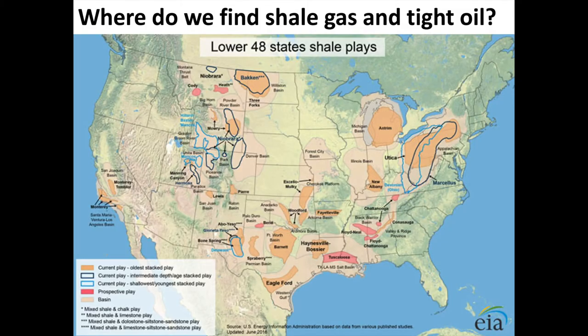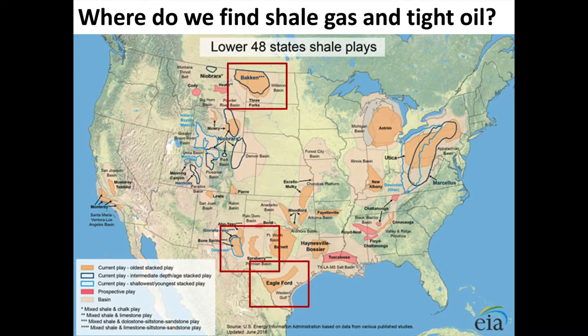The US is now a net exporter of natural gas and only a small net importer of oil. Where do we find shale gas and tight oil? This map shows you how shale gas is distributed across 35 of the 50 states. But five states accounted for almost 70% of total US natural gas production in 2019. Texas is the largest at 24%, followed by Pennsylvania at 20%, Oklahoma and Louisiana each at 9%, and in fifth place comes Ohio at 8%. In the US, the three largest tight oil plays are the Permian Basin and Eagle Ford in Texas, and the Bakken in North Dakota. Note that these are all shale gas producing regions as well, and these tight oil resources are expected to drive any future growth in US oil production.